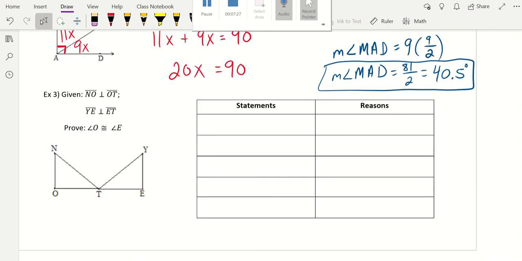Okay, we are going to start getting into proofs this chapter. They were briefly introduced in the last chapter, but we didn't really do any outside of our notes. So this chapter we are going to start working in proofs. I'm just going to tell you right now, for many of you, maybe even most of you, this is going to be challenging at first. I want you to keep your head up, stay positive. This is brand new to you. You've likely never seen anything like this before.